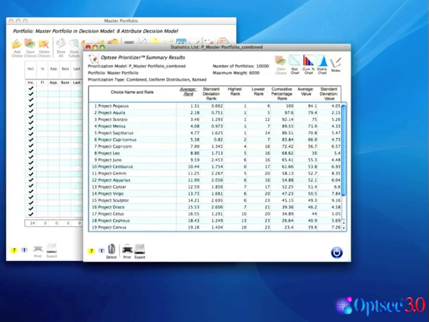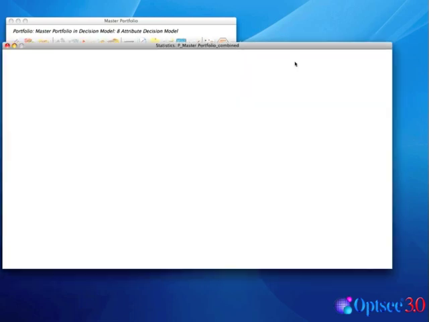Now, once it's complete, we get to see what a project prioritization on steroids looks like. This table shows each project, the average rank obtained in the simulation, the single highest and single lowest ranks, the cumulative percentage ranks, which indicates the strength of the ranking, and then the average value and the standard deviation of that value. Now, that's a lot to see in just a table, so let's take a look at it as a chart.